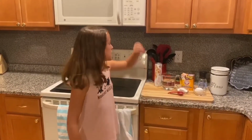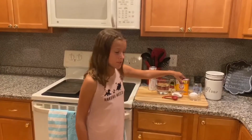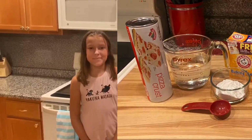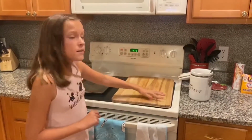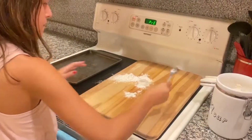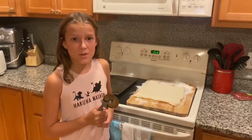What you'll need is refrigerated pizza crust, 1.5 cups of water, 3 tablespoons of baking soda, an egg, salt, and flour. Let's get started. First, preheat the oven to 450, then flour your workspace. Next, roll out your pizza crust on your floured surface and cut 8 strips.